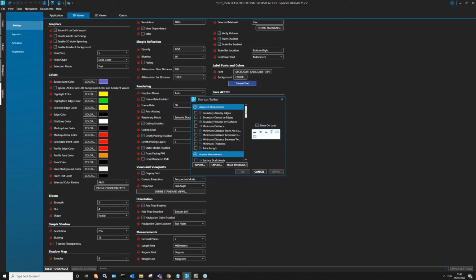So instead of using those drop downs that we have along the top in SpinFire, you could create your own little toolbar with which measurements you want to be using on a regular basis, and then you can choose whether or not to show these when you reload your SpinFire file. It's fine if you didn't, because there is a shortcut key, Control T, that will make it display if this setting's not enabled, and you can just keep clicking that back and forth to turn it on and off.